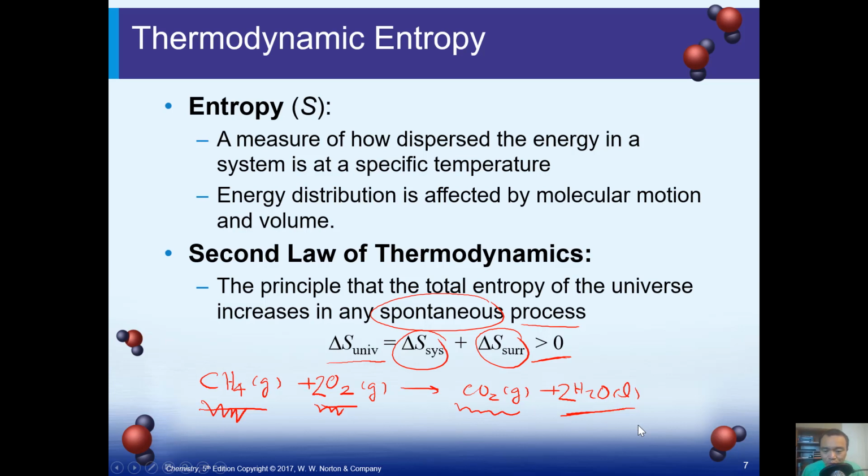However, the entropy of the universe increases because the entropy of the surroundings, in this case, increases dramatically upon the release of heat for the exothermic process, which increases the kinetic energy of the molecules in the surroundings. Or in other words, the surroundings will undergo the entropy increase in this case. For the system, the entropy will decrease. But the result is the overall change in the entropy for the universe is greater than 0. So this combustion process for methane reacting with oxygen is spontaneous.